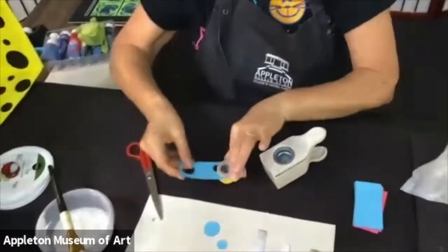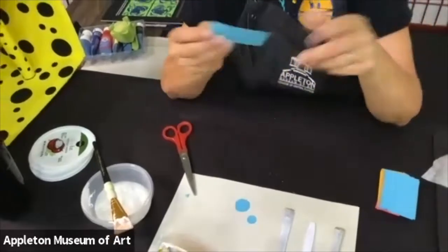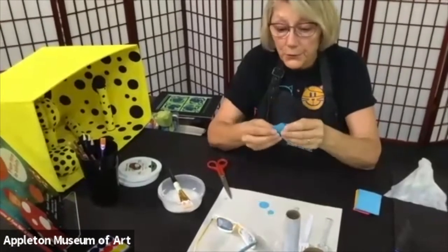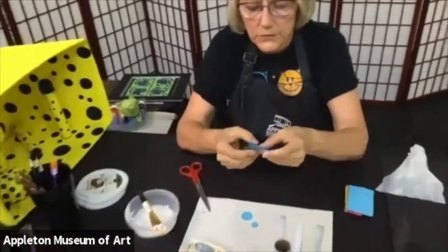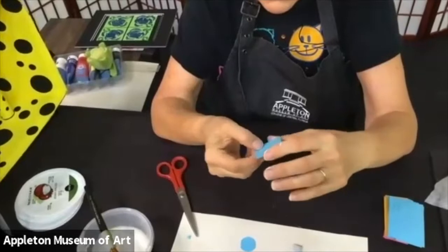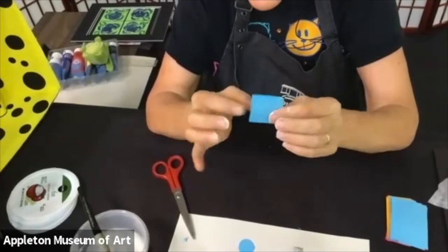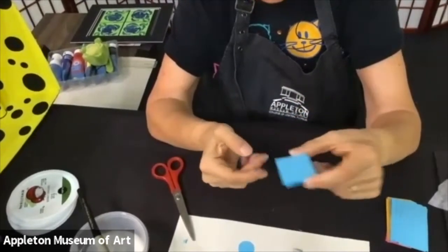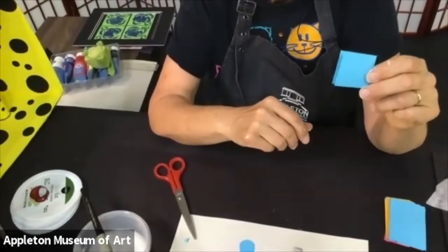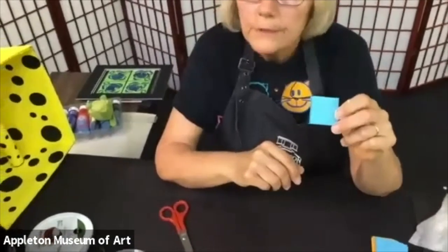But that gives you an idea. Or what I think is just the easiest and the best thing to do is to cut your own circles. Now I've cut a lot of circles, so I'm pretty good at cutting circles. And I'm going to give you the real key to doing it. So as you can see, I'm starting with a smaller piece of paper. And I'm even going to fold that in half. So I have a nice square here. And wherever I can have a square, I can make a pretty darn good circle.